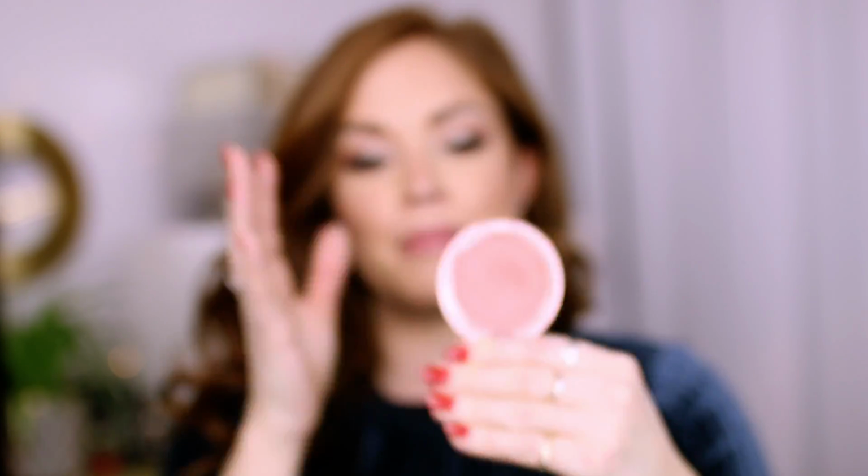It is just a cream blush that is just this, it's so dirty. Cream blushes get so dirty. But this is just a gorgeous rosy nude color. And if you just put it right on the apples of your cheeks, it gives you such a gorgeous, healthy flush. You just look awake, you look bright, you look younger. It's just such a perfect everyday color. If you're not even going to put any powder on top, it sits well just on its own. I don't really love cream blushes, but this formula just works. So I use this one a lot.